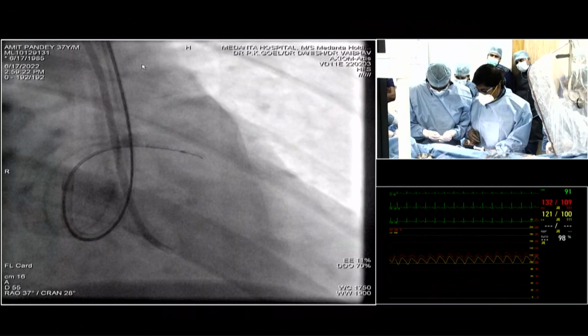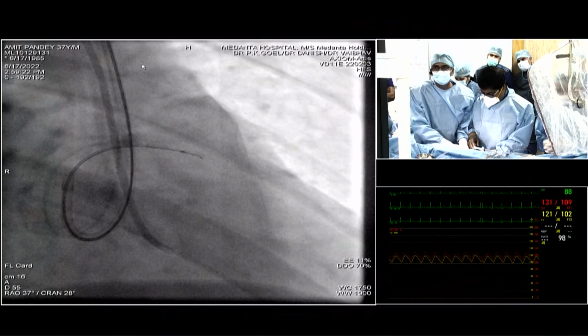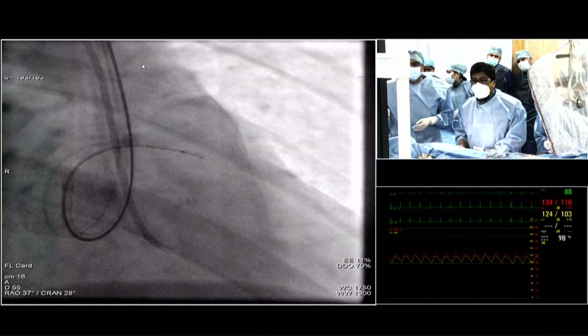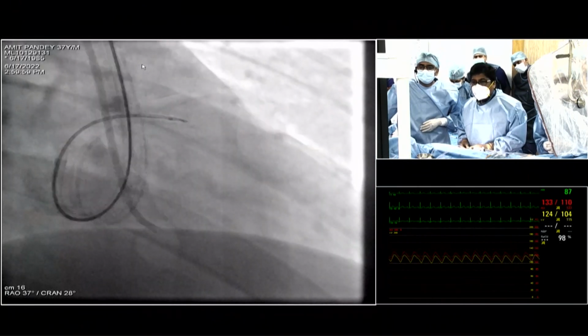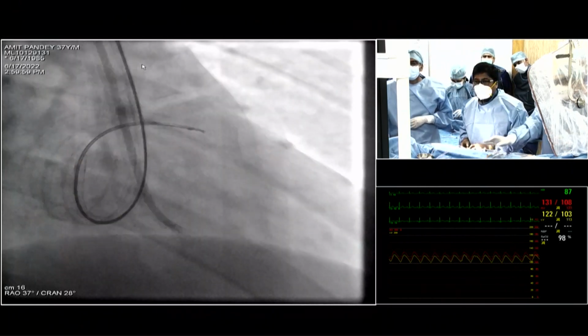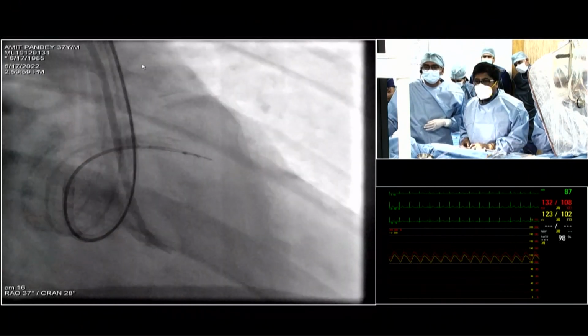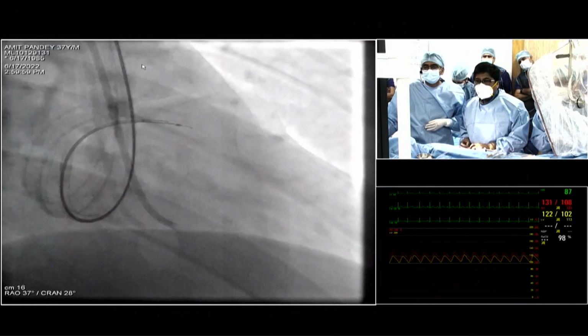Again, I know this is kind of a setup question, and that's probably what you would do. Can you tell that because it is radial, the backup support is less? Do you tell radial is the problem? I don't think so. It depends on how well the guide sits. I think he has a 7 French anyways. I know you have less guide support in a radial, but I'm not a radial operator. Procedurals, I go femoral.